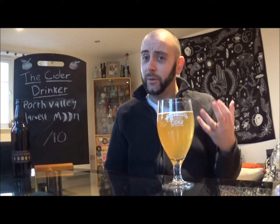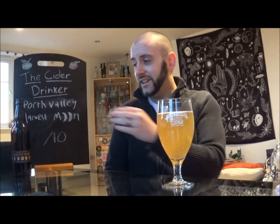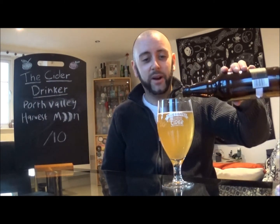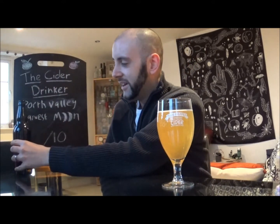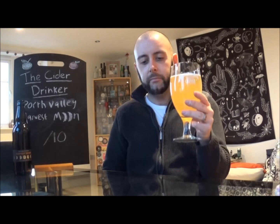And amongst all this, it's also got a nice chalky texture behind it. It feels like it's a little bit rough around the edges, which is normally a good sign that this is a proper well-made cider. Especially with the cloudiness of it as well, you can tell that nothing has been taken away from this cider. Literally all of the apple has gone into this, well, apart from the stuff that they never use. Yeah, there's nothing absolutely mind-blowing about these flavours, but it's nice and it's quite easy drinking as well. Yeah, super easy to drink.